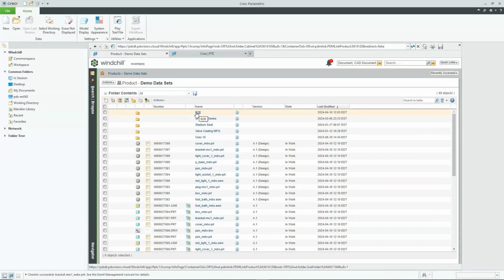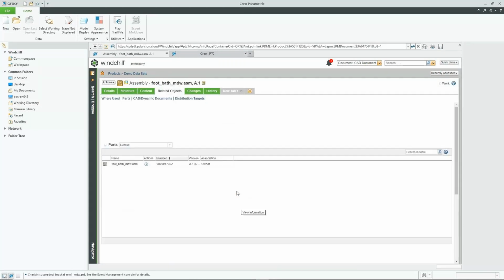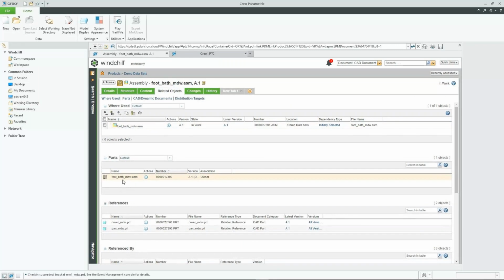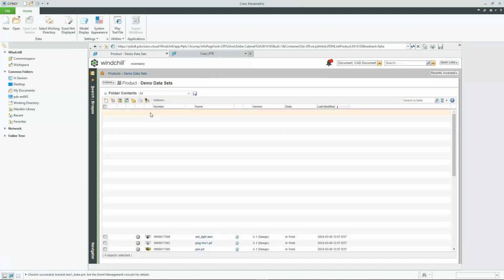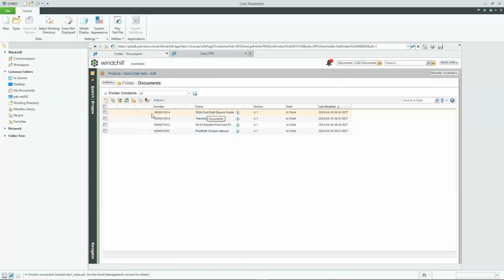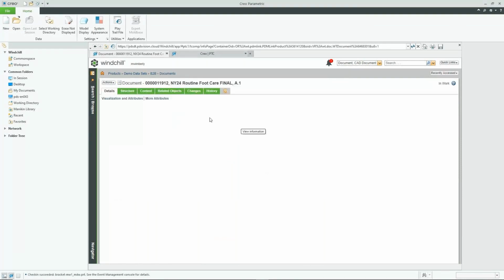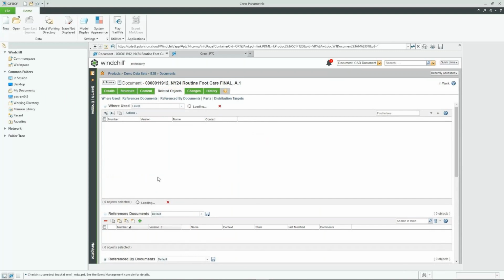So like I said, at this point, we're there. When I go in and once again look at this CAD file, there's everything, and there's its WT part file. Now, one of the other things we can look at is how we relate other things. We talked about the disconnect between CAD files and the document files that we may have. One way to resolve that is to look at this subfolder underneath here, where we have documents. But when we look at these documents and at their related objects, they're not related to anything at the moment.